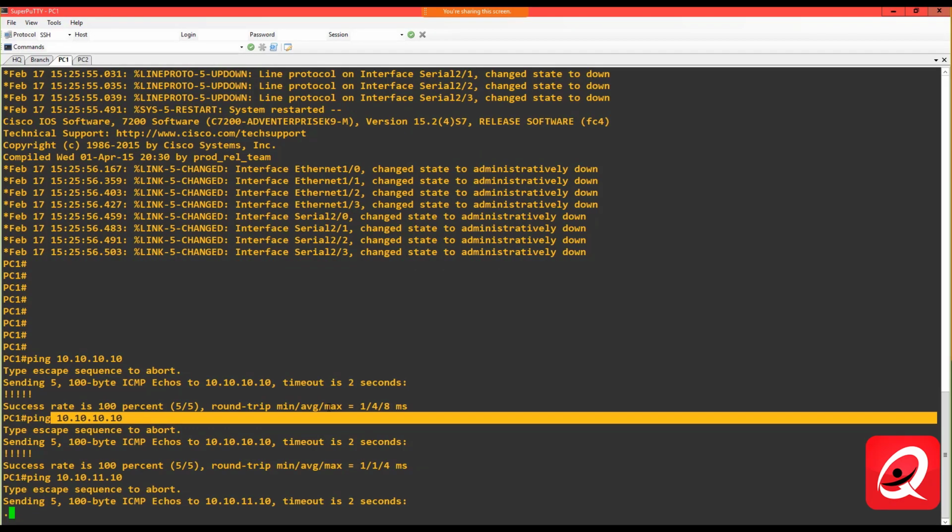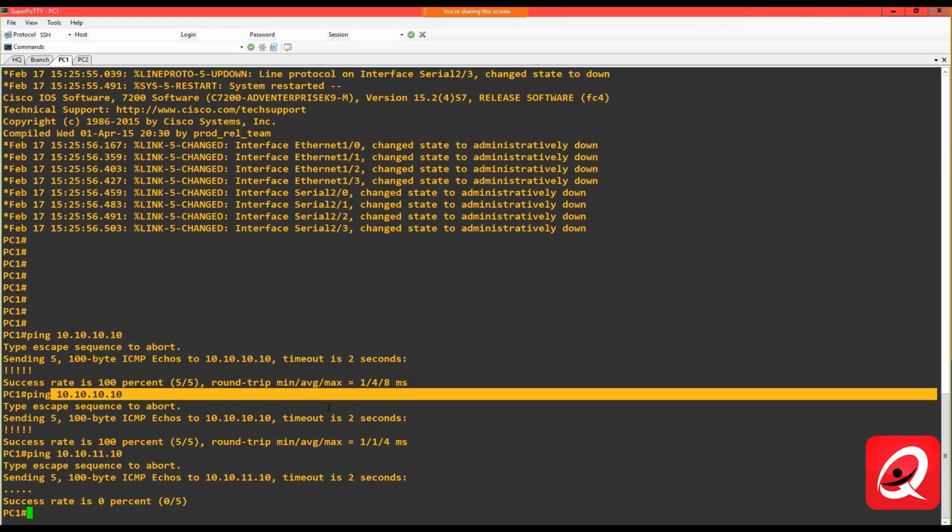Let's ping 10.10.11.10. There we go. That's exactly what should be happening, because I haven't really tied the destination network to anything. It's going out the default route and getting to the internet router, but because it's not being encapsulated, the internet router is simply rejecting the data because it doesn't know where the 10 network exists. So even though the tunnel is up and we've got reachability between the tunnel endpoints, we're not actually seeing any traffic being encapsulated. All right, so obviously that's our next step.